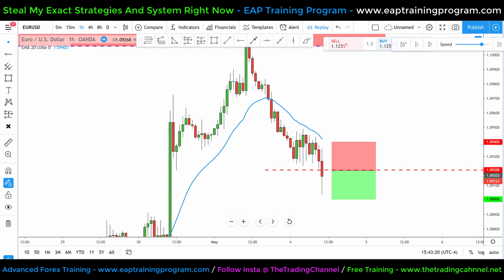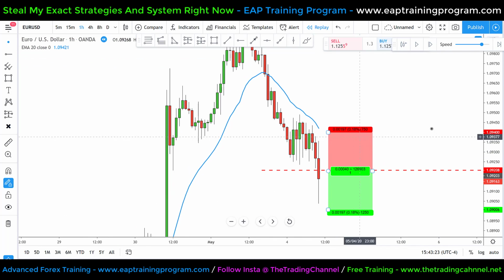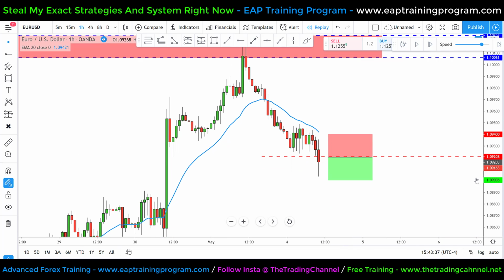So we would have been entered into this trade. And once entered into this trade, what I like to do on these breakout trades in order to give myself a really good risk to reward is put a stop loss just above my entry candle. So this stop loss is actually set at a really nice place as is. So I'll leave that at around 20 pips for the stop.